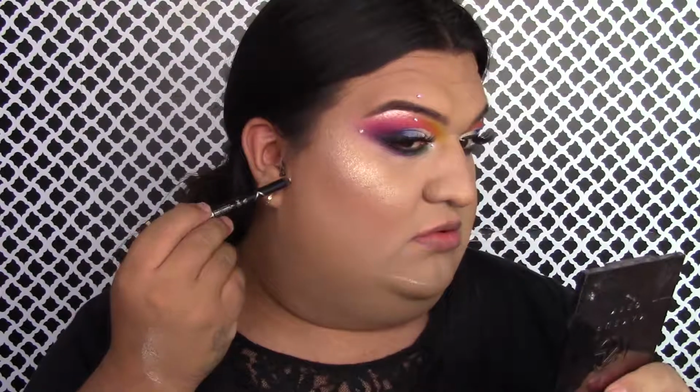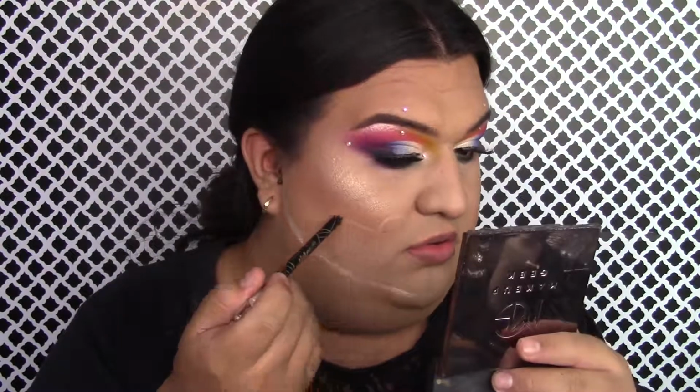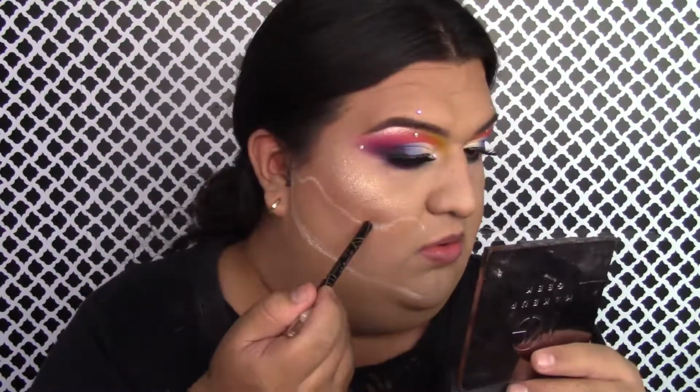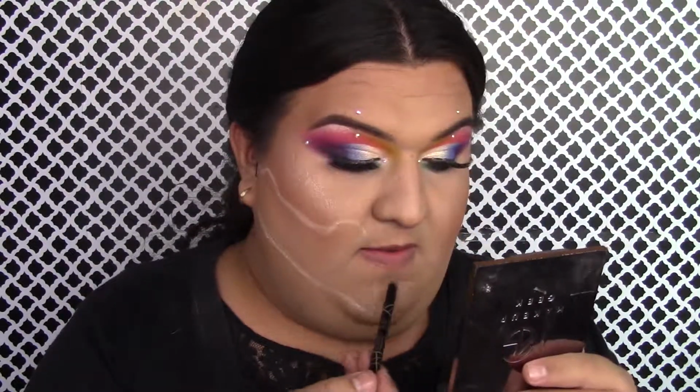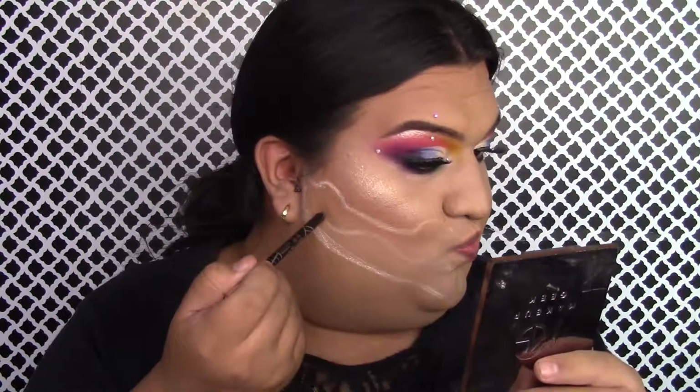So we're going to be starting off by mapping out where I'm going to be doing the rainbow skull. I'm just using a white lip pencil. You can use any cream, water activated paint, or alcohol paint, but if you're going to be using alcohol activated paints, obviously don't put them around your eye area because it's very dangerous. But I do recommend using a white pencil because it's much easier and gives more stability to your hand and your grip.